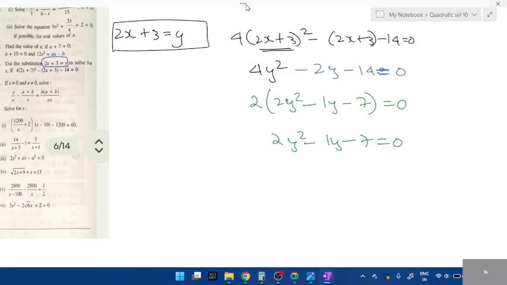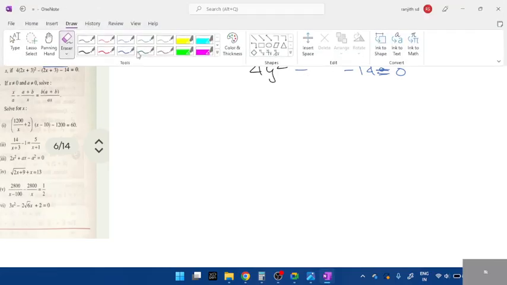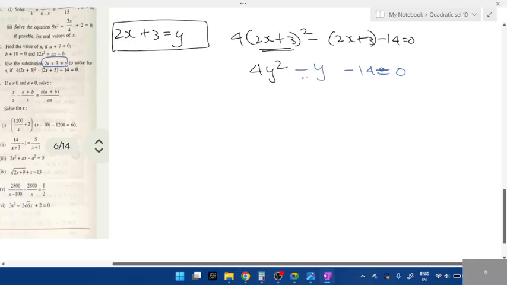Sorry. What mistake have I done, students? I tell you all to not make mistakes. Can you see 2y? I have written 2y here in between. What should I write here? 2y or just y? Just y. See, I'm making a lot of mistakes. This is the actual value. By mistake, I've written 2y. What is sum value? Minus 1y. What is product? 56, right?